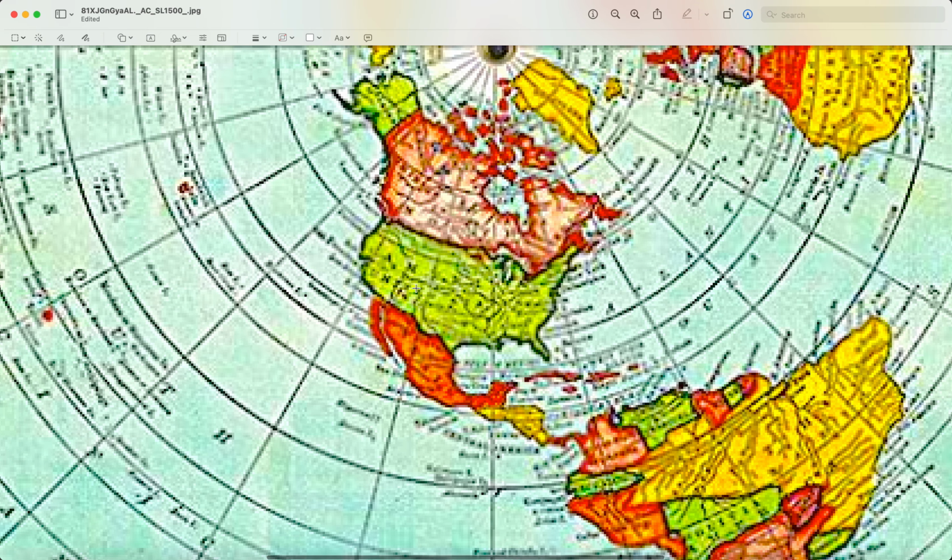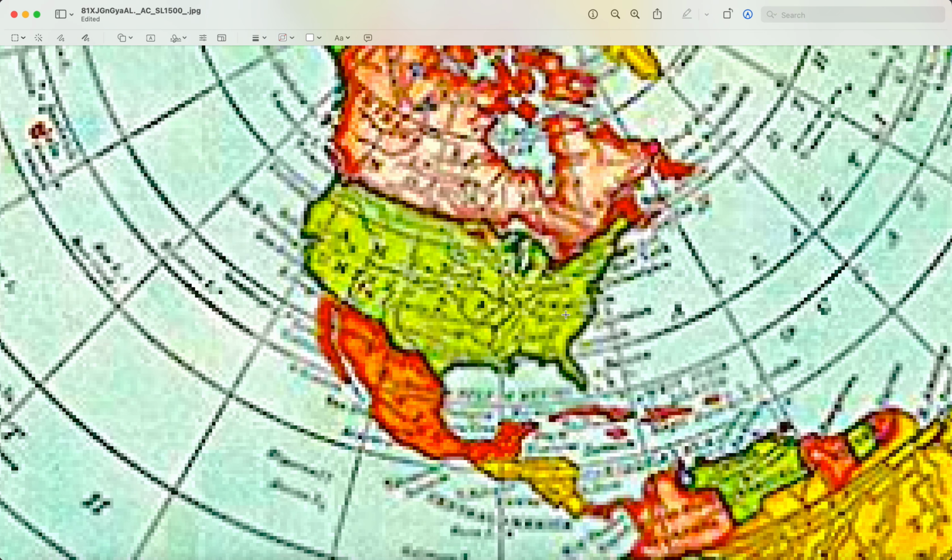I did the best I could with this one. This is the only one. This is the best one I could get online, and as you can see, it's not the clearest, but you should be able to see. I'll try and go in a bit further. I don't want to mangle it too much optically. So here is one longitude line. Here is another longitude line. Here is another longitude line. And here is another longitude line.